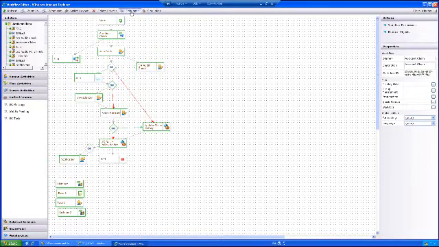We also have some additional tools across the top, such as a debugger, which allows you to run through a process but from the design environment, and simulation tools so you can put in test statistics and see how the workflow is going to perform. All of the activities are wizard driven, and as an example, I'm going to show you how easy it is to create a new message.